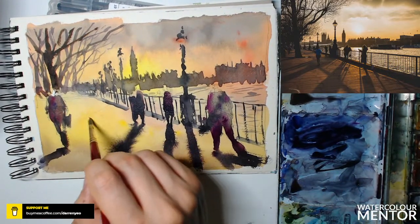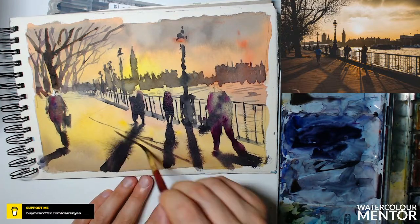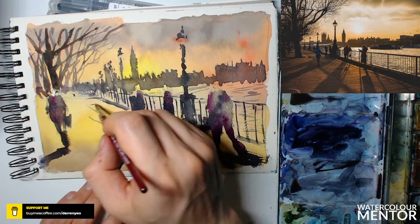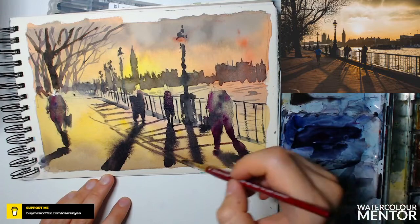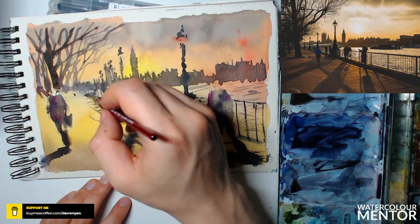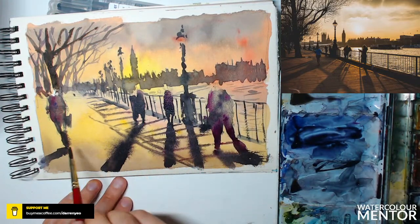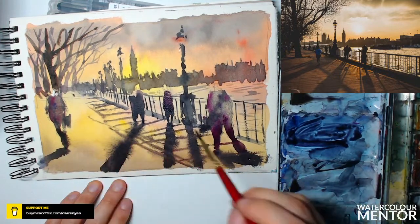And we've also got bits and pieces of this fence that comes off right here. Soft marks for that. Different, yeah. And it helps me to learn as well, because I don't really do shadows and reflections and things like that. So I think it looks interesting. Just for a bit of fun to try out.